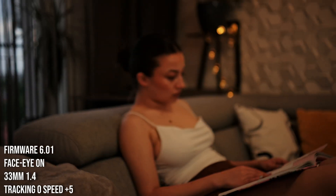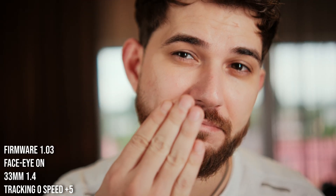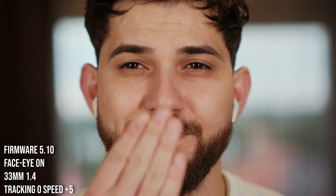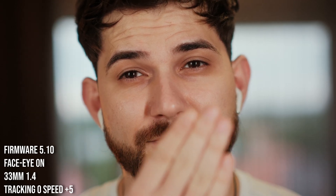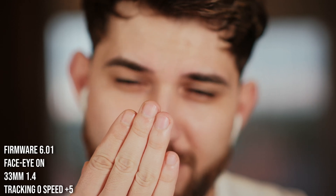This is the final test. Firmware 1.03 — look at this. Firmware 3.01 — nice. Firmware 5.10 — nice. And now firmware 6.01. What's your opinion? Firmware 6.01 got released today to fix the touch issue, but it didn't fix anything about the bad autofocus. I guess this is their new standard — this is their best autofocus technology, which is clearly working worse than ever.